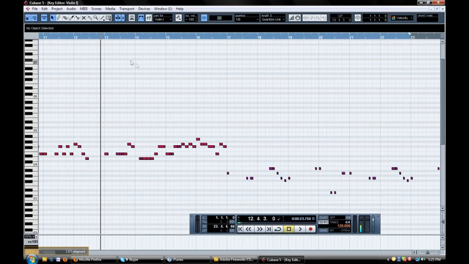So here you have the different measures. Here's the 13th measure, 14th measure, and you break it down into eighth notes. So we can have these as eighth note lengths or even as 16th notes here. So I'm just going to play this back real quick so you can see. Now again, this is not an audio recording, but the data is being played back in real time using the sounds of a piano.